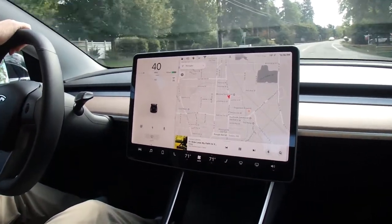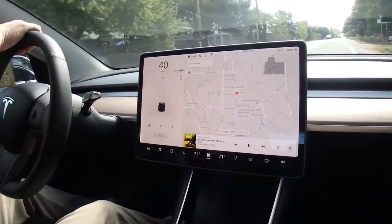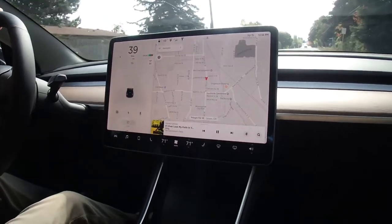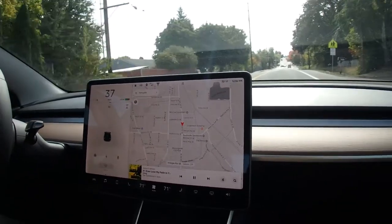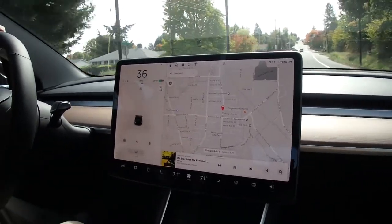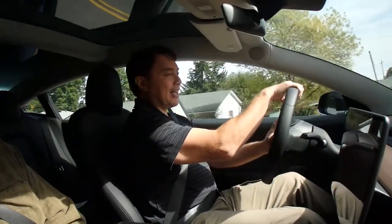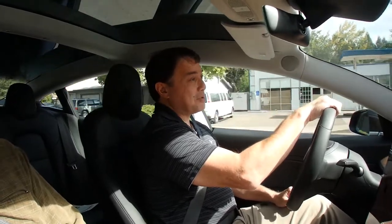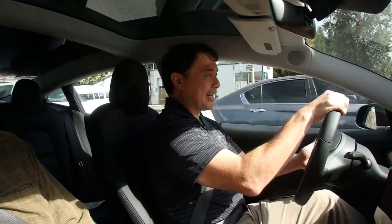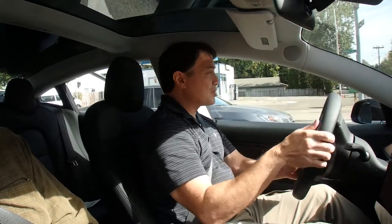To be honest with you, the smooth drive is far more important than the acceleration. When you drive a gas-powered vehicle with really good acceleration, it has that rumble. That rumble just feels so good, and it gathers its energy and it goes. This just goes. You'd think that would be more satisfying, but I think it's less satisfying. I love the car, but the acceleration isn't really a huge factor.